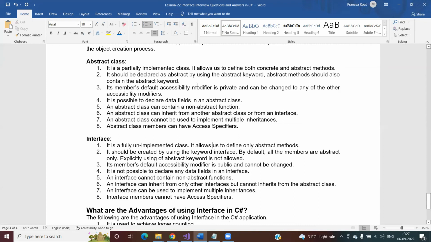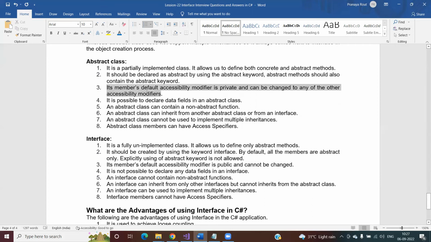If you are creating an abstract method, you have to use the abstract keyword. If you are creating an abstract class, again you have to use the abstract keyword. Coming to interface, it is created by using the keyword interface. And by default, all the members of an interface are abstract and public. So we do not need to write abstract and public explicitly. By default, they are going to be abstract only, right?